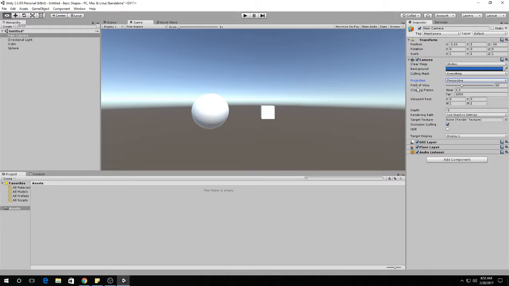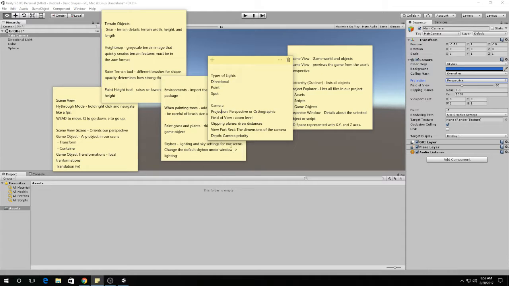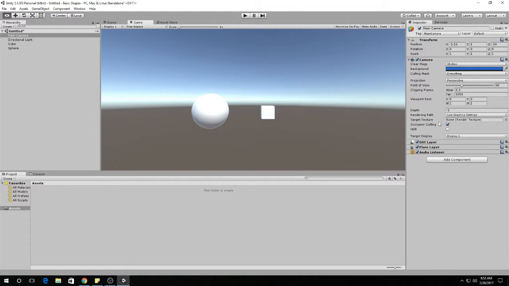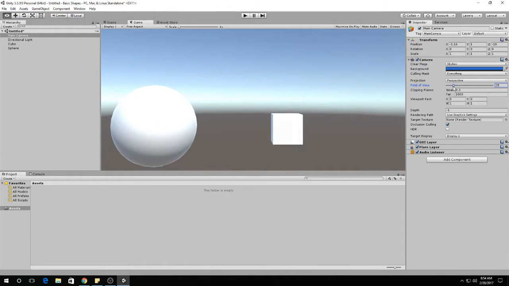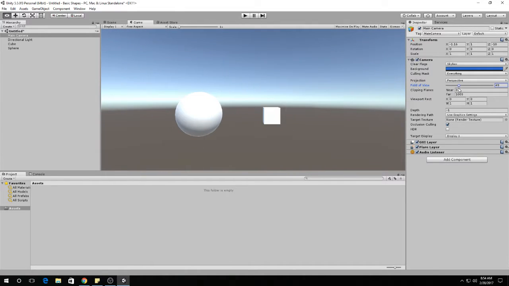The first is field of view. If we look at our notes, field of view basically represents the zooming level. It represents how far zoomed in we are or how wide our camera is. So if we increase this, it means we're making our camera wider. We can see more stuff, which means we're zooming out. If I make a lower number, that means I'm zooming in because my field of view is smaller. I'm focusing in on a single point. And by default, this is set to 60, so we're going to put it back to 60.